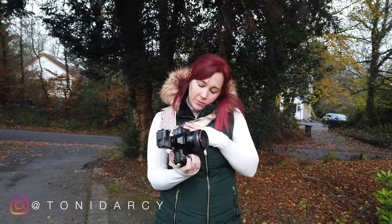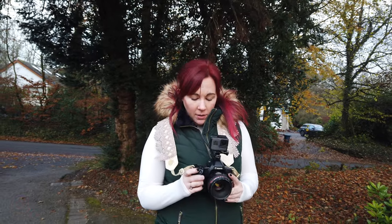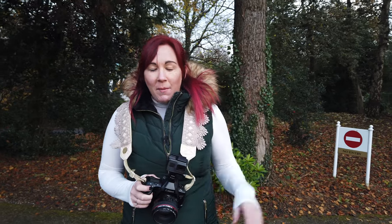Hi everyone, my name's Tony and I've been having a massive clear-out. And I've literally just found my old Canon EOS 3, which is actually a film camera. It says here I've got 11 pictures left, so I'm thinking shall we see what we can get with 11 frames on a film camera? I don't know how people used to shoot on film and literally have like 36 or 24 frames for every single wedding. Anyway, let's crack on with today's shoot and see how we get on.